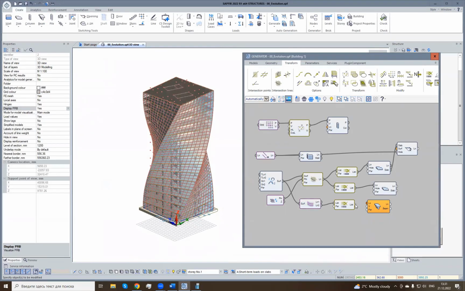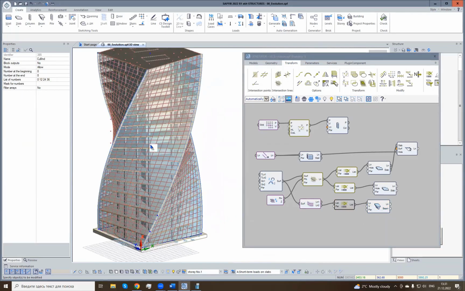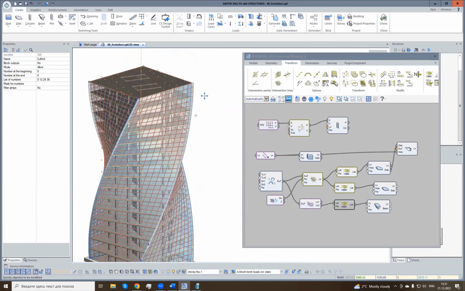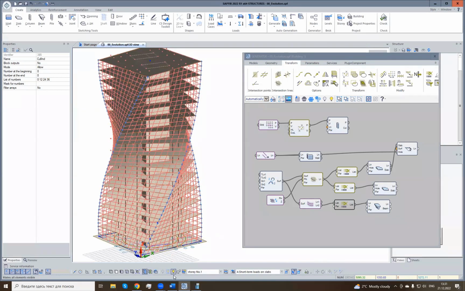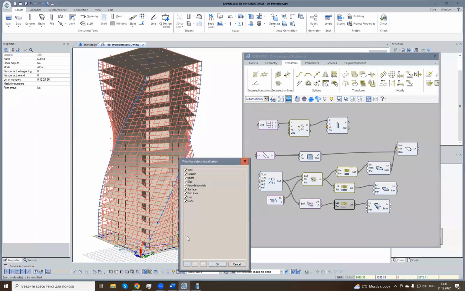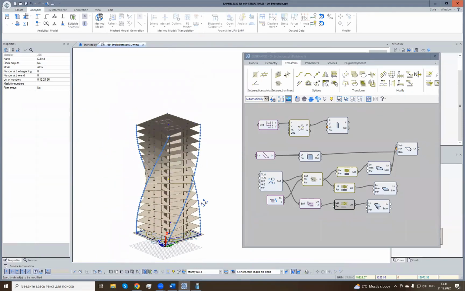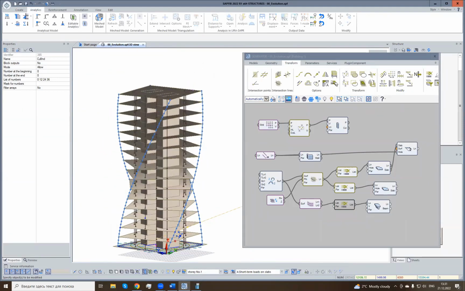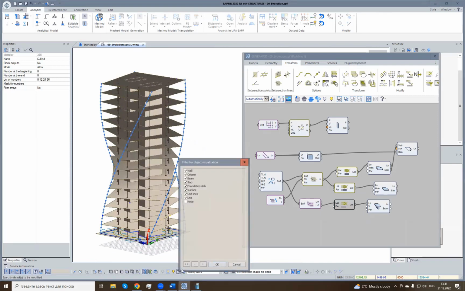And after that, I can connect the output list with the input LN for creation of beams, or so-called universal rods, for the corners of our building. Oh, we can see our building in the analytical model. So it looks like that. This was generated within 20 minutes, I think.